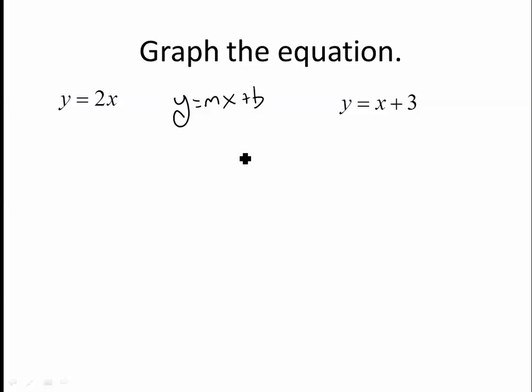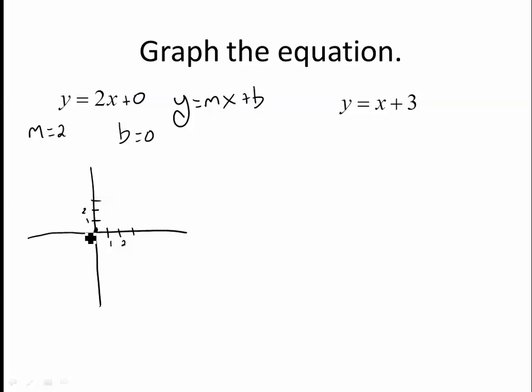So since I know this form, I can recognize in the first equation that the slope is 2 and the y-intercept is 0. And 0 because there's nothing being added or subtracted from 2x. So when I go to graph this, I'm going to start with my y-intercept, which is at the origin. Its value is 0. Now, as I just get set up, do a little bit of labeling so someone knows my scale. Turn to the slope to tell me what's the relationship, what's the way this thing is changing.